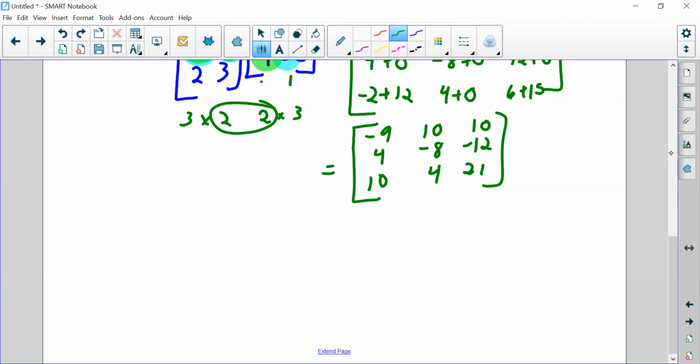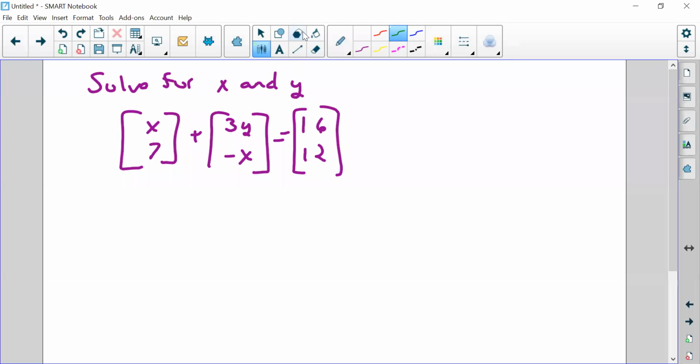Okay, now go ahead and go back to the assignment and start on question 9 and go all the way until question 13. 9 through 13. Okay, next section, it's okay if you don't finish. I just want to make sure I have time to go over this. I have some that are getting close to being finished. And so for the next section, you're going to do matrix equations.